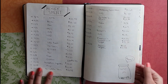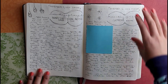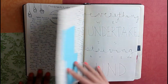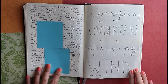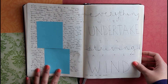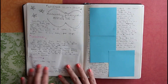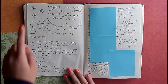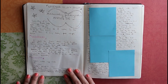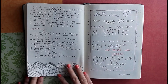Then there's a money tracker — all the money I've spent mainly using my debit card, just so I have a rough idea of how much I've spent. Then some daily spreads, recently played, and little doodles. There's a quote from a book I was reading in one of my classes that I really liked. I had Starbucks, got some washi tape. I don't journal every day, but I do little recaps of the days before, just so I have those days to remember.